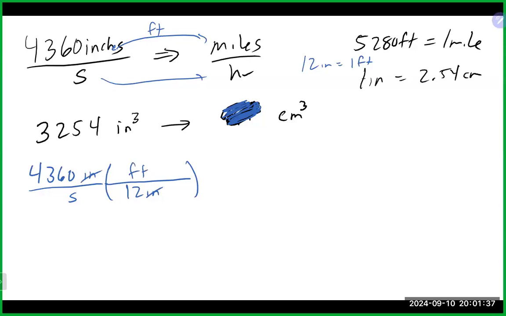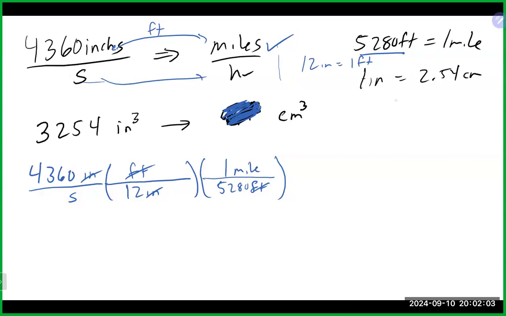We stop right at this point. We're in feet per second, which is getting us closer to what we want. We then need to get rid of feet. So again, opposite location. That means we need to put the feet on the bottom, miles up on top. The feet will cancel. If I lay it out right here, I'm in miles per second. I'm halfway there, right?